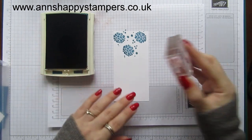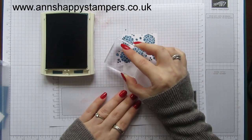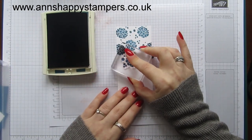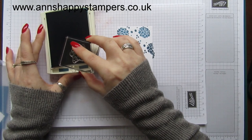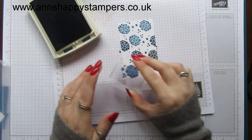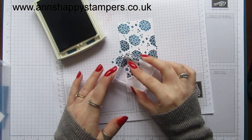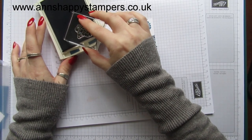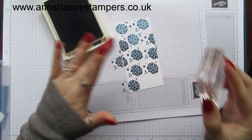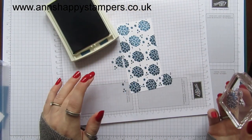I was so pleased about the box because it went down really well with everybody. I've seen so many people make them in their different versions and styles — I knew it would be popular, but people really, really love it. I think it would just look fantastic on a windowsill or on the fireplace, just as a display, because it does look so pretty. A few people have put artificial flowers in theirs because it does look very much like a vase.